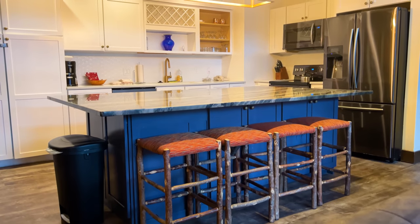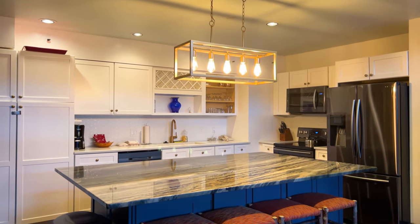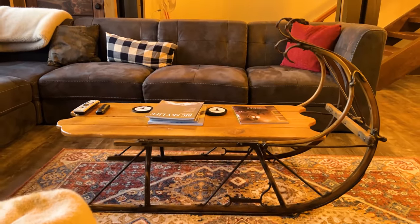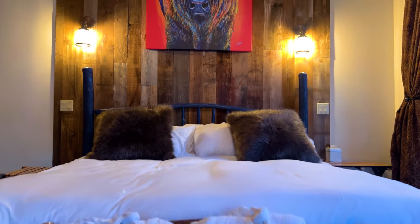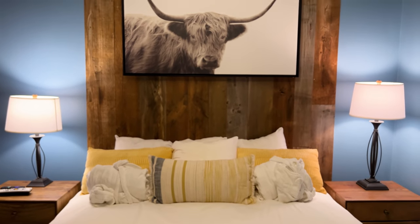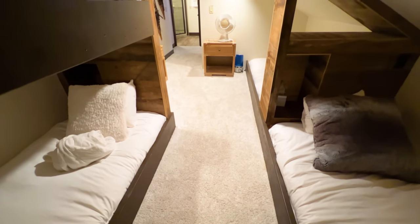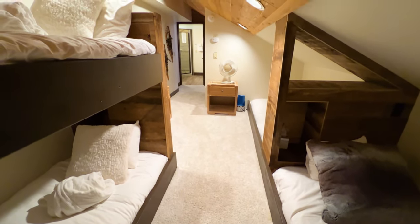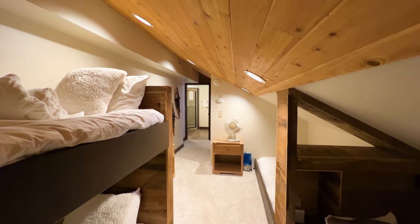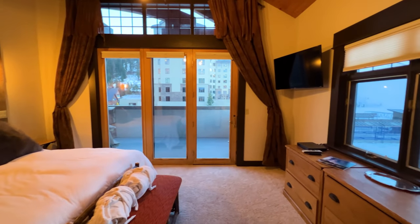There's an open concept kitchen with an absolutely massive island, which means it can easily double as a dining table, even for a big party. There's a spacious living area with a fireplace, and I especially loved this vintage sleigh coffee table. There are two bedrooms on the main floor — Serge and I took the gorgeous room with a striking bison painting above the king bed, and the second bedroom has a queen bed. Up the stairs is a loft area with a third queen bed, as well as a Pinterest-worthy custom-built sleeping area with bunk beds and two additional beds. The girls loved the bunk beds, of course. This condo can sleep a lot of people, so it's a great choice if you're traveling with extended family or lots of friends.